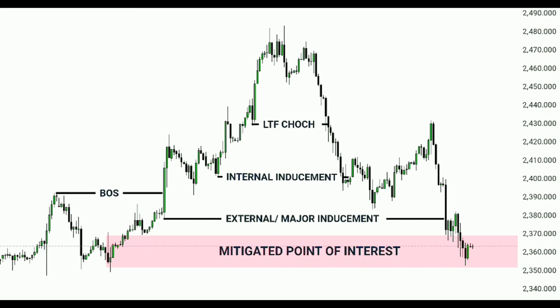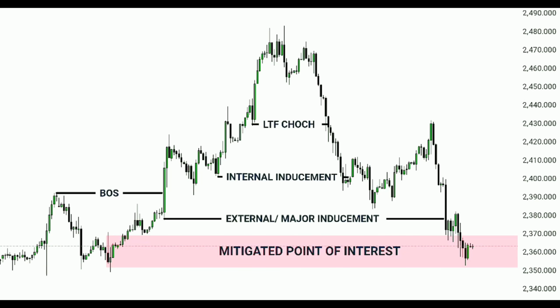In this chart, price swept below the major swing low. Retail traders started selling aggressively, thinking the market would continue falling. However, that move was mainly to collect liquidity. Once the stops were triggered and enough orders were filled, price reversed strongly from the point of interest. This shows that the market often creates a fake breakout before the real move begins.